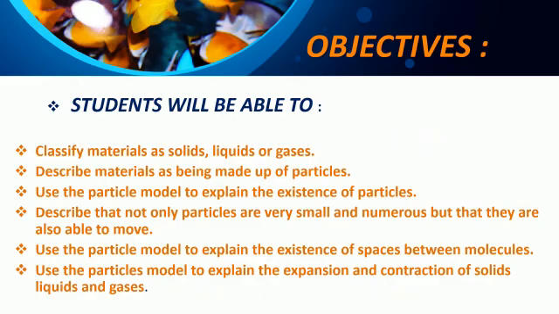Here are the objectives. Students will be able to classify materials as solid, liquid or gases. Students will be able to describe materials as being made up of particles. Students will be able to use the particle model to explain the existence of particles. Describe that not only are particles very small and numerous, but that they are also able to move. Use the particle model to explain the existence of spaces between molecules. And students will be able to use the particle model to explain the expansion and contraction of solid, liquid and gases.